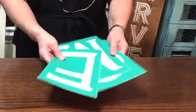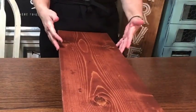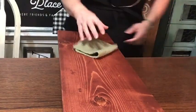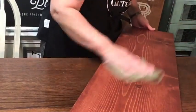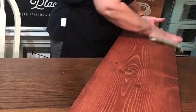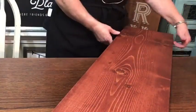Okay, so we've got all of our transfer cut out now. So let's go back to our board. This is a 3-foot board. These boards are about 10 inches wide. That's just the size I prefer. Some of these letters are a little wider than our last manuscript words, so some people use boards that are a little thinner. I just like the 10-inch one, personally. I just think it looks good.